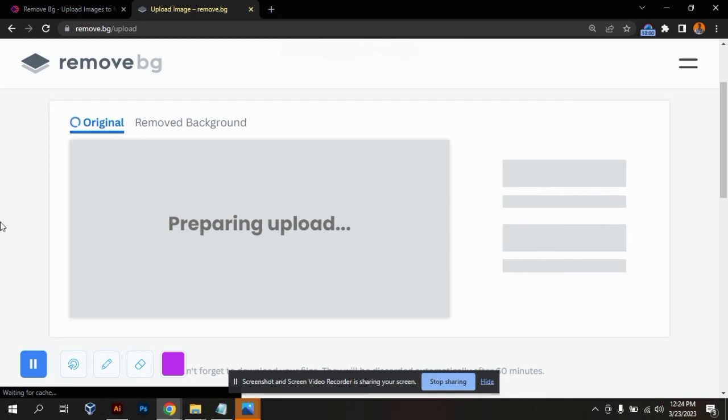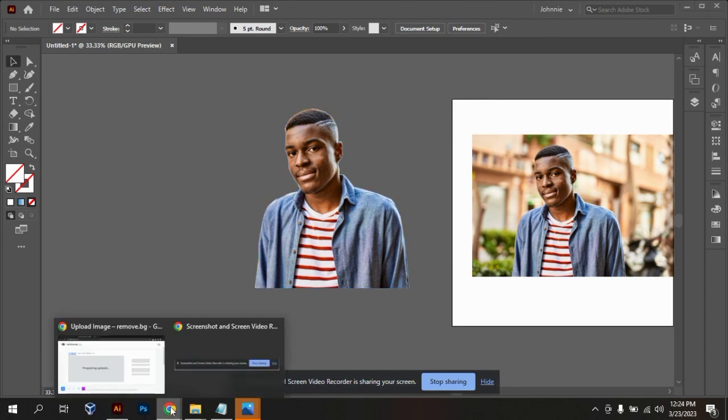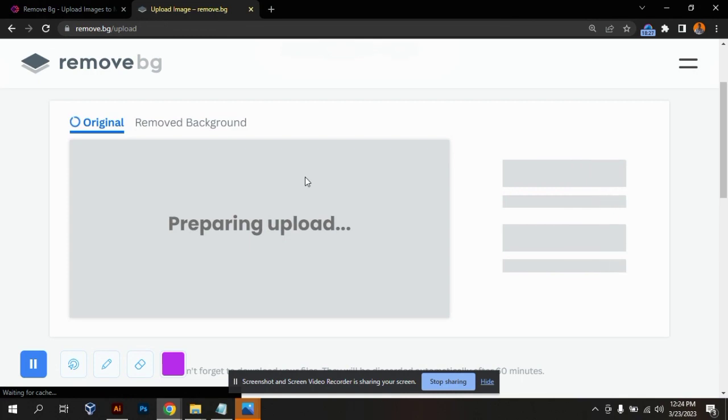So let's assume all these are not working out. Can you see now these AIs are not responding because of the network glitch. And I need to work on this project. What do I need to do? Then I'll go back to my Adobe Illustrator and just make use of my pen tool to trace the path. Then I'll clip mask the what? The image. It's as simple as that. Do you get it now? So that's it. Can you see now it's not responding? So we just have to move away from this now. But however, you can try the process and give me your feedback.